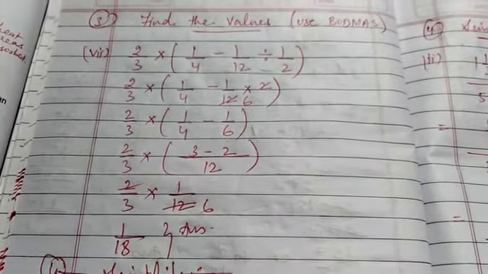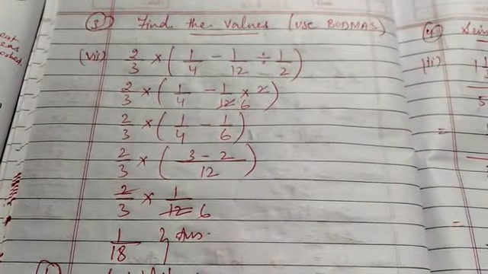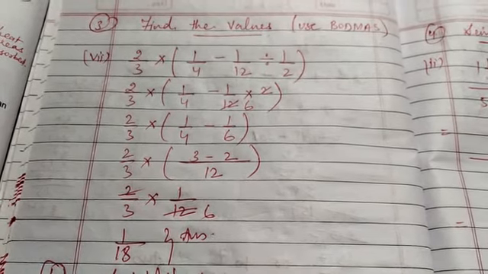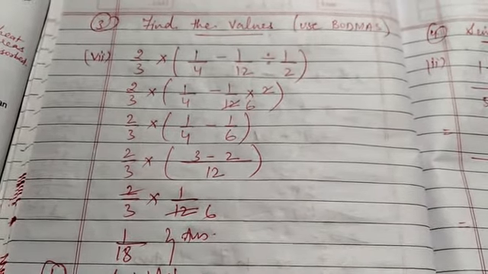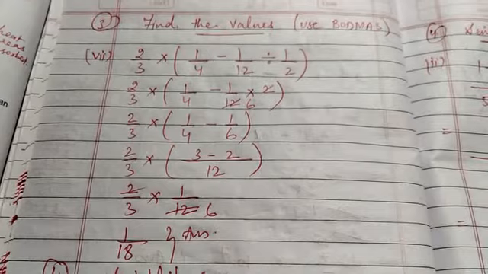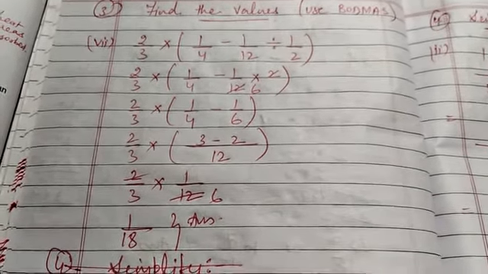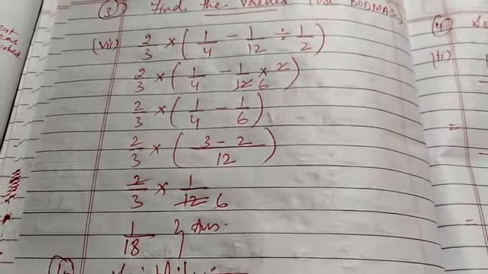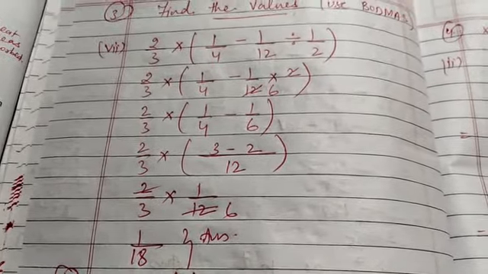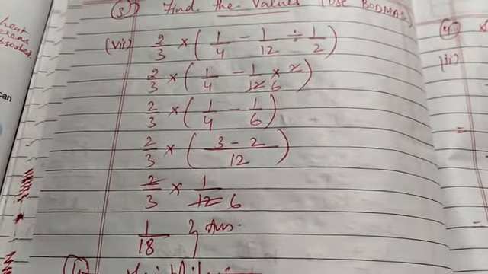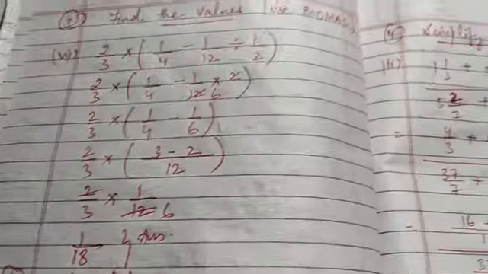Third question I have solved. Here also you have a bracket, two signs inside a bracket. So remember, division is solved first and then minus. In a division sign, we always change it into multiply. Then the next fraction gets reciprocal, and then cancel it if you have a multiple. And then again using the LCM method, subtract or add them, and you'll get your answer.